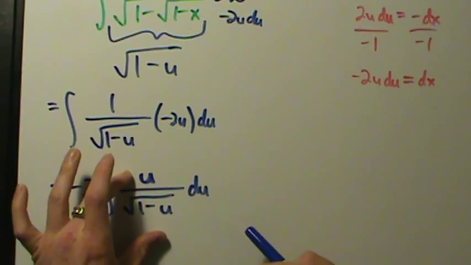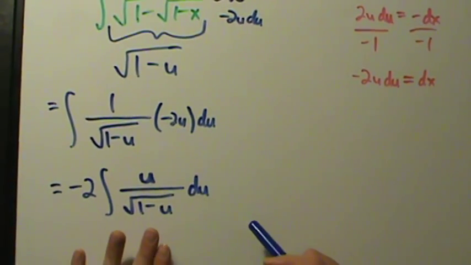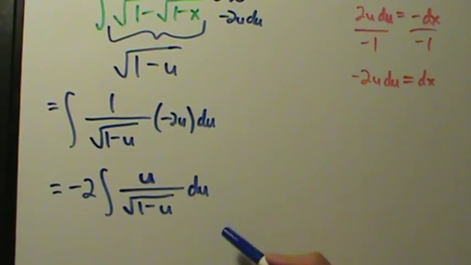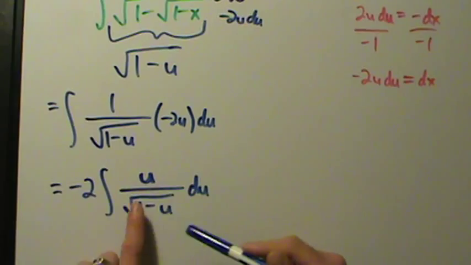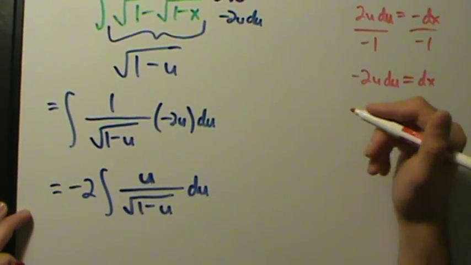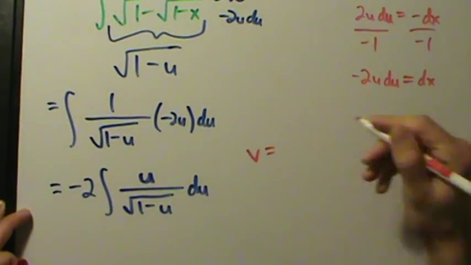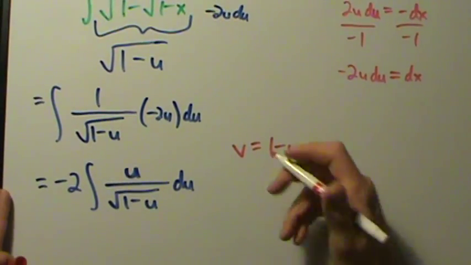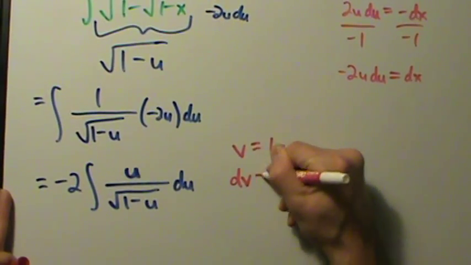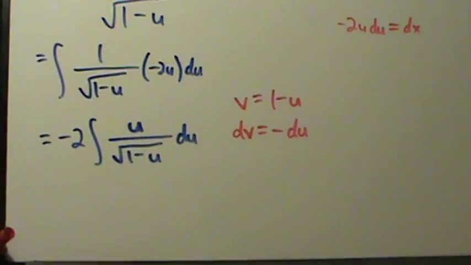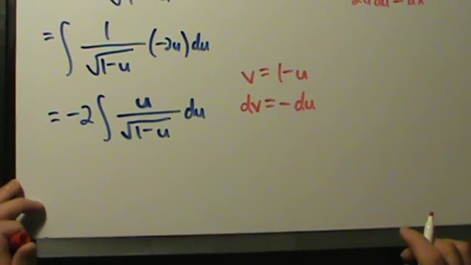But if we see something like this, this is now really similar to example 7, but it's with division instead of multiplication. So what we have is just a variable u, and then we have a square root of an expression of u. So now what we want to do is make another substitution. Let's say v. So we're going to now say v equals 1 minus u. So what does that mean? That means dv equals negative du, right? dv is negative du.